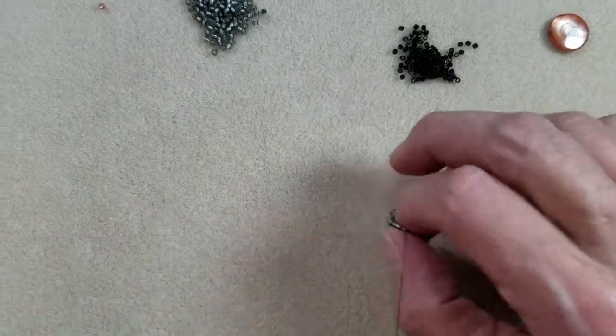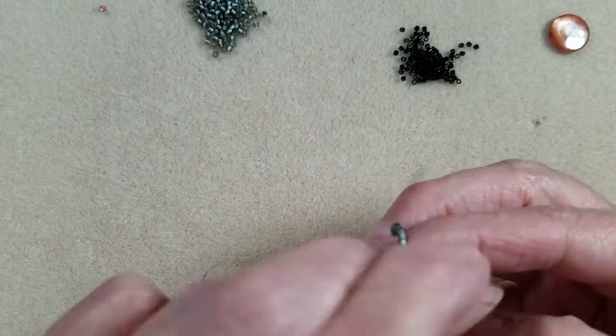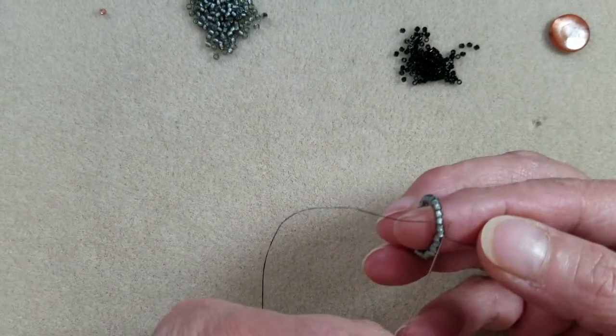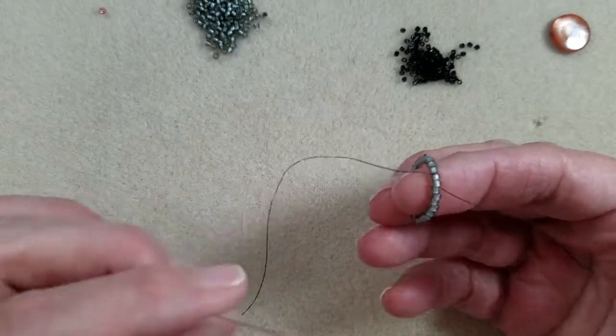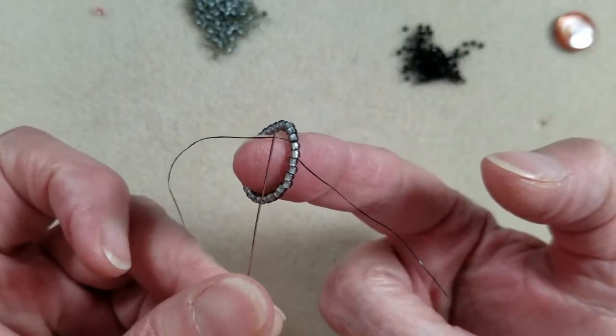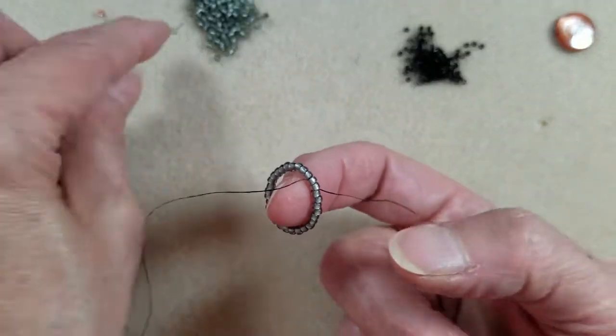In the first pass we make, just like in any other peyote, this is more considered tubular peyote. All the beads we pick up in the initial pickup, as soon as we make this next round, these are going to count as rows 1 and 2. When we start adding beads here, that'll be row 3.